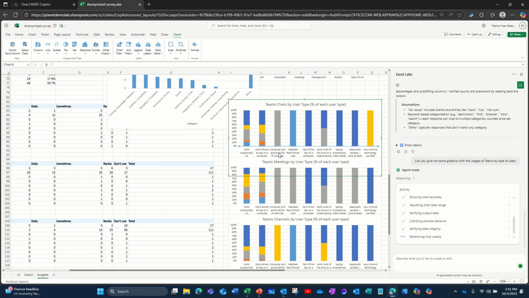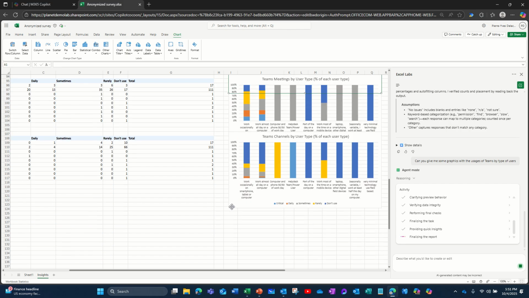So people, okay, help desk, part-time, most of the time, mobile device, laptop, smartphone, seasonally variable workload, very minimal technology use. So he used different criteria in different columns to segment that. It's not very clear.